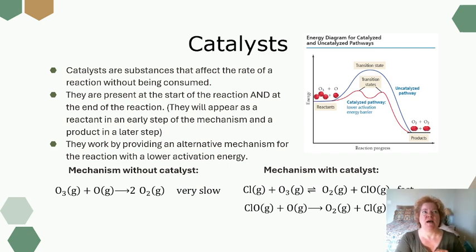And so I end up having things, so these are catalysts, and you have heard of catalysts before, and catalysts tend to speed up a reaction. And the way that they speed them up is by providing an alternate mechanism with multiple steps, in which case the catalyst is used and regenerated. So we see in this catalyzed pathway, I have a lower activation energy for each of my steps, which means there'll be faster rates, so I end up with a faster process. So it's a different pathway. And so again, I would recognize a catalyst.